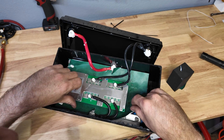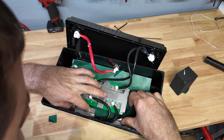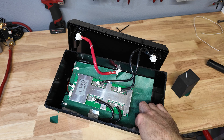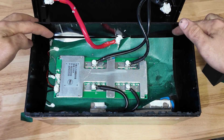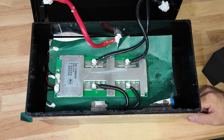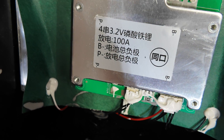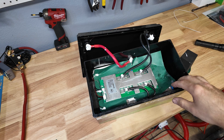The cells are actually potted in the bottom of the case — they shoved the whole pack in and put potting compound all around it, which makes it very secure. The BMS is also secured. Here's a better shot of those cylindrical cells. Counting the cells in parallel: one, two, three, four, five, six, seven cells per group. There's a huge bus bar for the main positive and negative. There are four groups wired in series to give you your 12 volts. The cells look like big cylindrical cells — maybe the diameter of a D battery and about four inches long. No data visible on the cells.